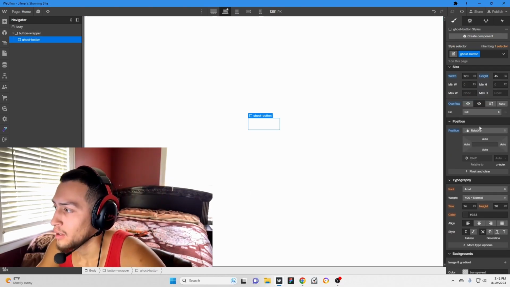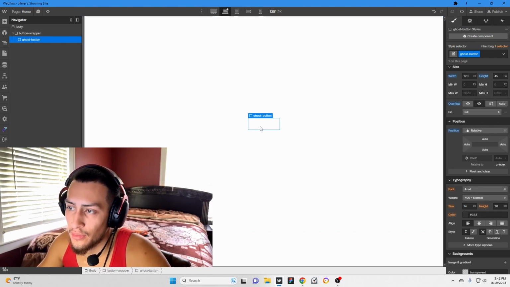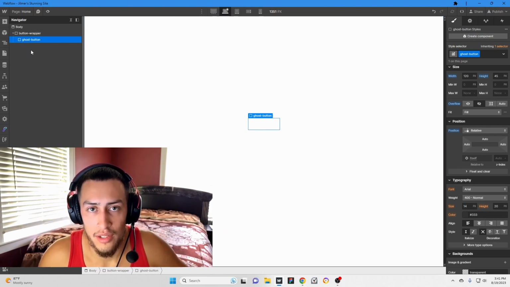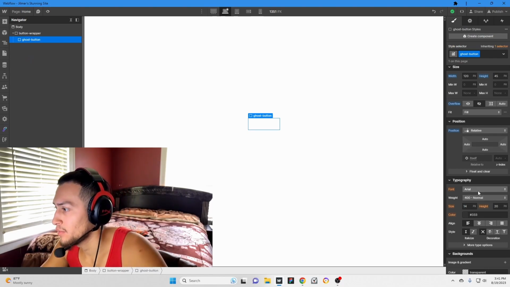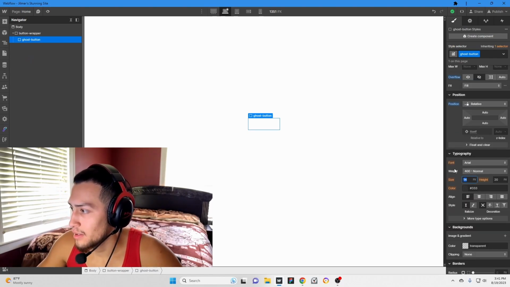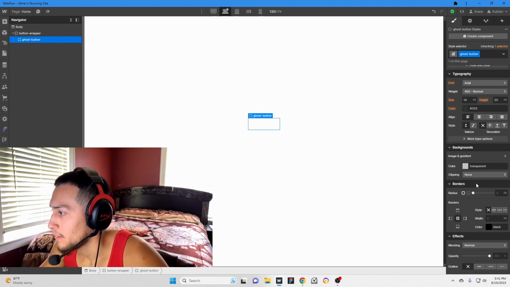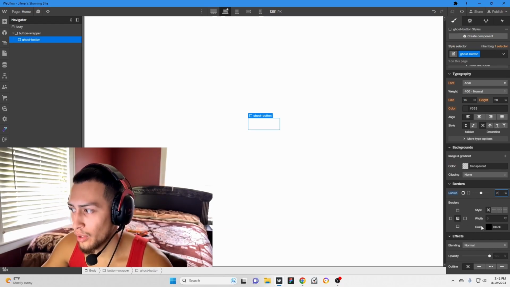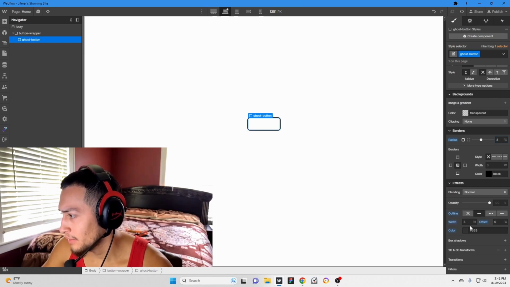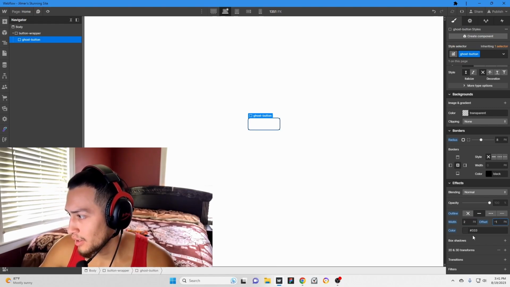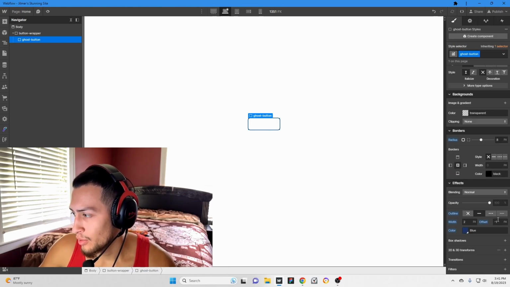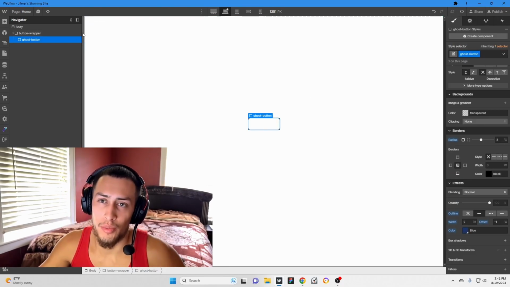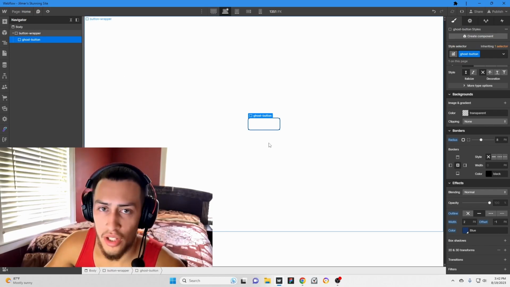Because the elements that will be nested inside of this ghost button are going to be relative and absolute, so this needs to be relative. The size, actually, that doesn't really matter right here. I'm going to give this a radius of 8 pixels and I'm not going to give it a border. I'm going to give it an outline, which is basically the same exact thing as a border with an offset. The width is 2 pixels, offset -1, and I'm just going to give it a blue color. This goes with this project I'm doing. The color is blue, but you can choose any color, obviously.